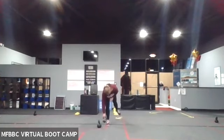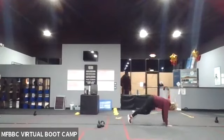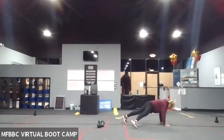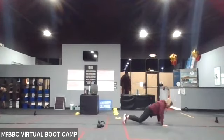Exercise four, we have 10 plank tap outs. You're down on the floor. Your hands are stacked right underneath your shoulders. Tapping your feet side to side for 10. Engaging that core. And you're going to drop down and flip for 10. Arms and feet on your way. Come back up. There you go.